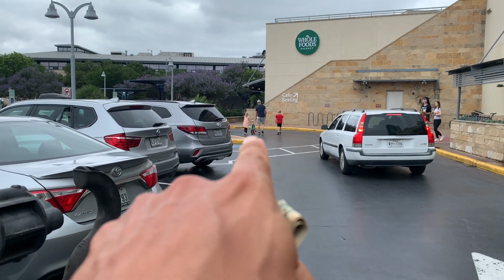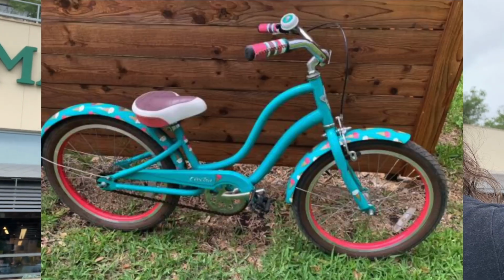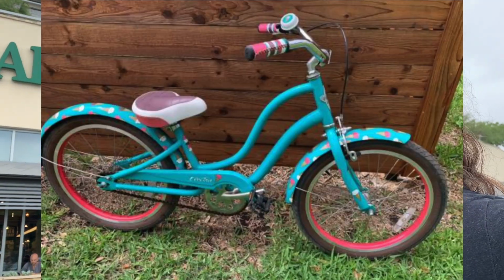So after a garage sale day, I actually sold a bike to a family. That bike cost probably around $20 because I bought it as part of a deal at a garage sale, and I just sold it for $80. It's a kid's bike, Electra, like an ice cream cruiser. It's really cool. But yeah, let it go for $80, $60 profit. I'll take it all day. And then I'm gonna sell a bike here at the house in the next hour or so. So we gotta get home.